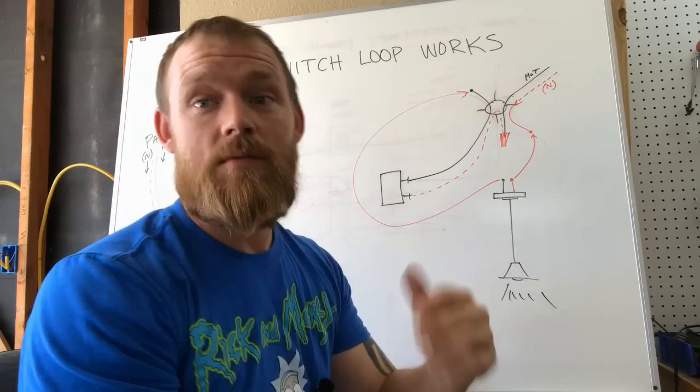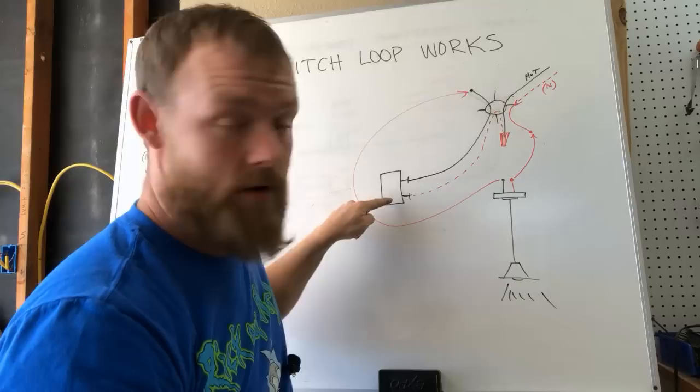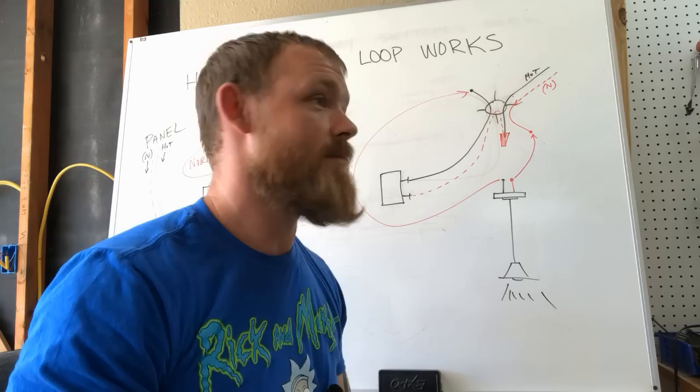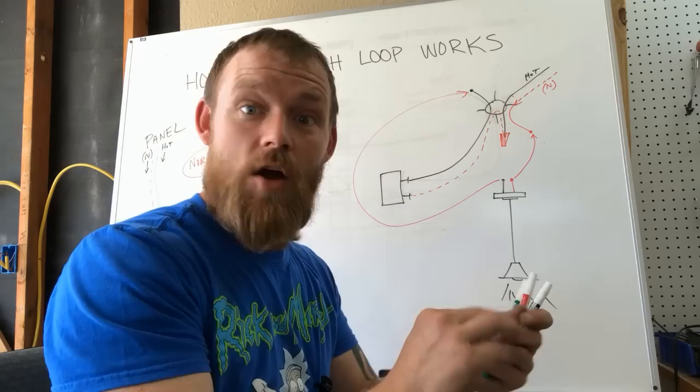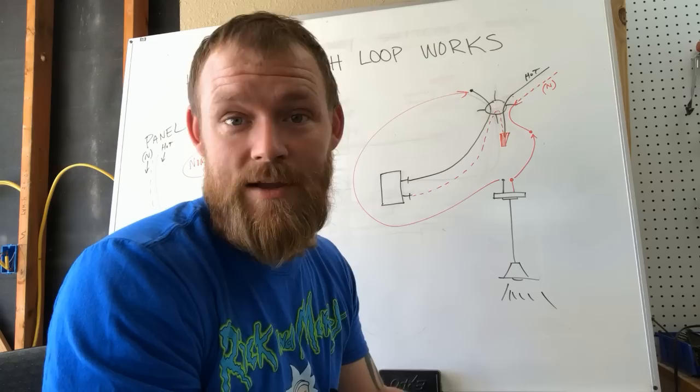Now there are some places, I will say this in the country, there are some places that do not let you do switch loops. Because what you're doing is you're potentially creating a dangerous situation. You're sending your hot down on a white wire that goes down here. And if you don't label it black or something and actually put some sort of label on it so that people know it's hot, some young helper or some inexperienced husband could be sitting there opening this box up and they pull the white wire off and they're like, oh I've heard that the black one's the hot one. I can just take the white one off and boom, he gets shot. So there's some places, and that's valid. It's absolutely a valid concern to think about.